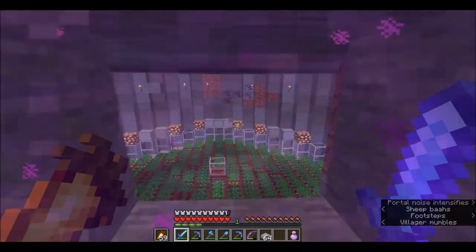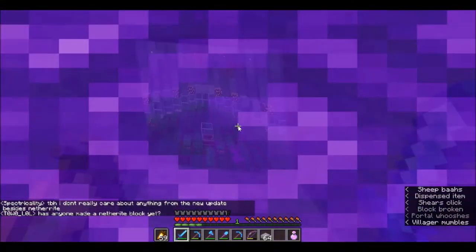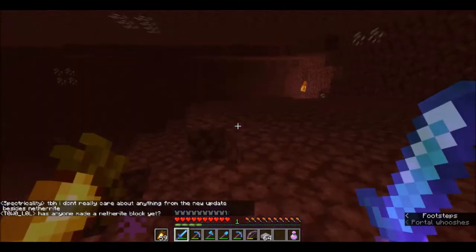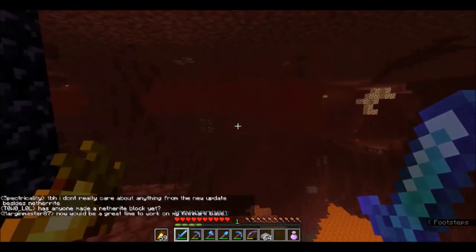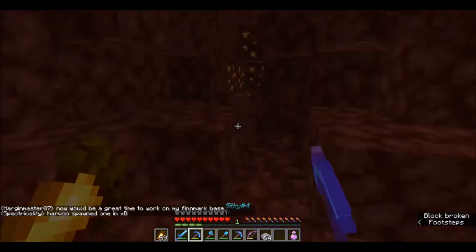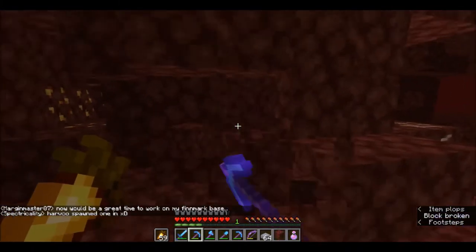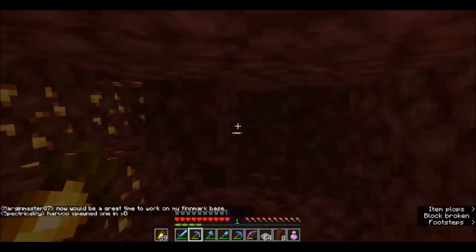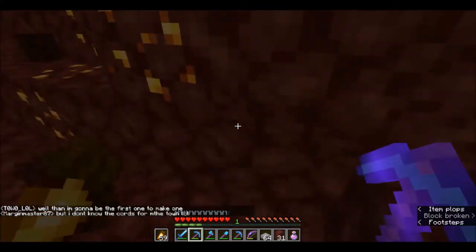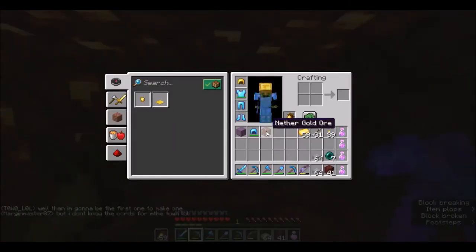Let's just hope not to die straight away. Okay. So to start off, I can notice, oh, I can't use this stupid zoom. Oh, that's a new sound just there, mining up the nether quartz. It sounds very similar to the honey block. I'm assuming this is glowstone block. Nether gold ore.